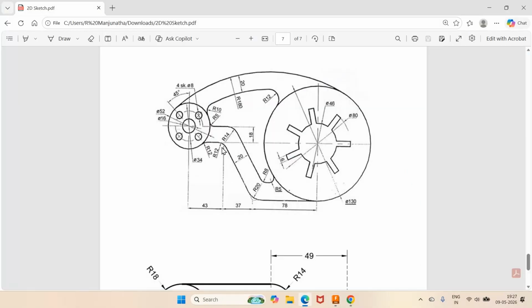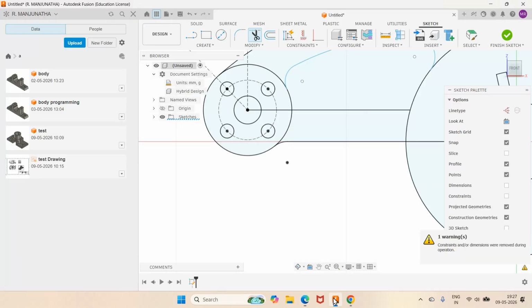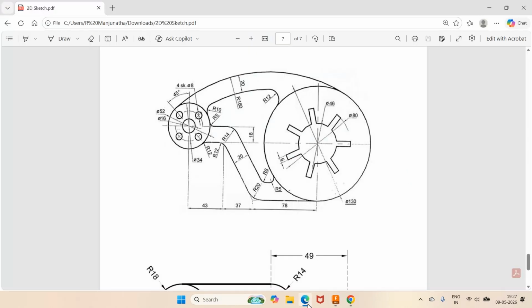From here, you take the distance as 43. Okay. So that means I want to draw one line from this construction line I will create. Then from here, I want to offset. What is the distance? 43. Okay.